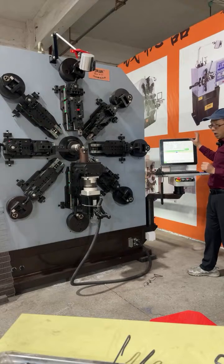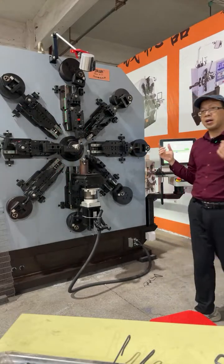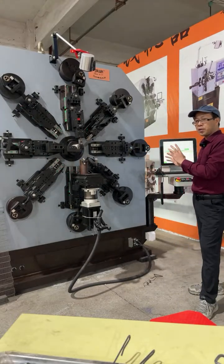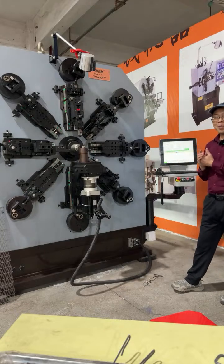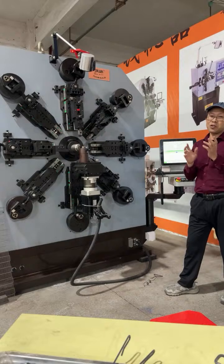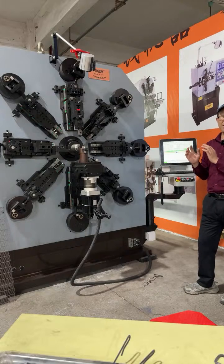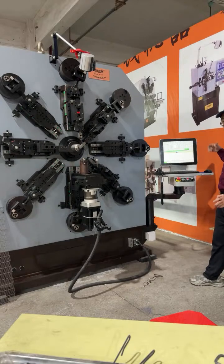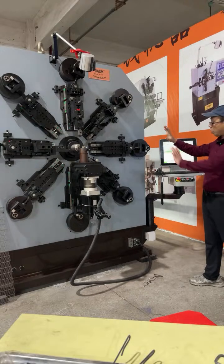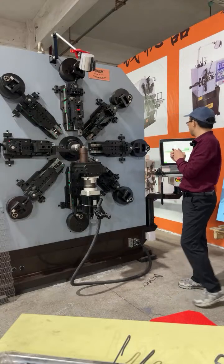We use our own operating system, in English and Chinese. We can also provide customized languages such as Spanish, Portuguese, Russian, Turkish; Russian especially for countries in mid Europe or mid North Asia, Spanish for South American countries, and Portuguese for Brazil. We sell a lot of this machine or similar ones for agriculture purposes. Okay.